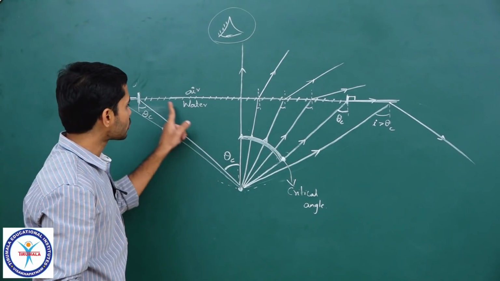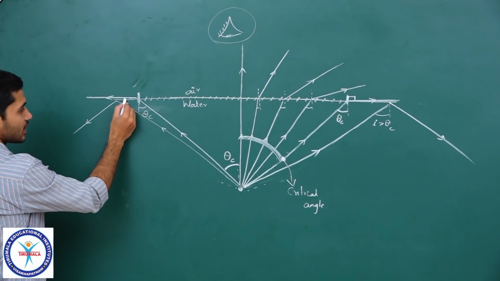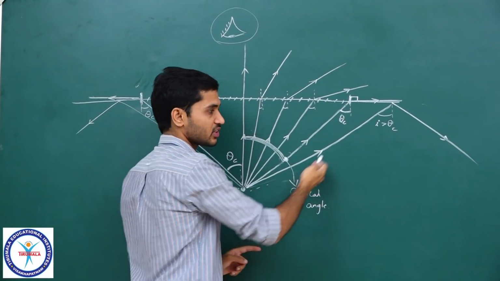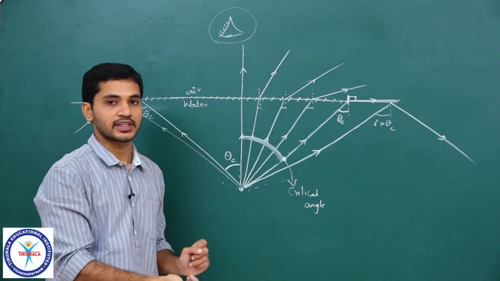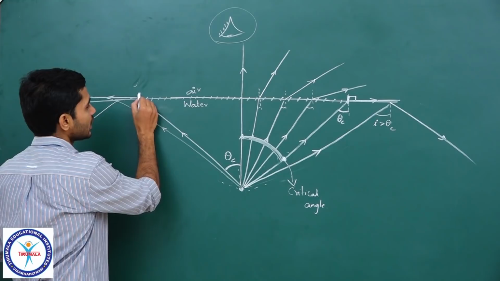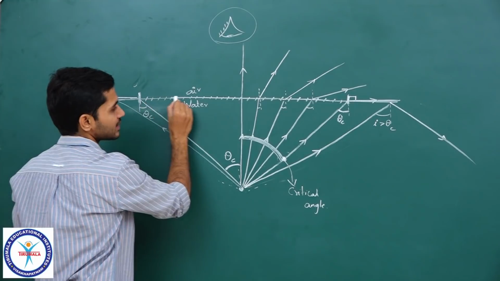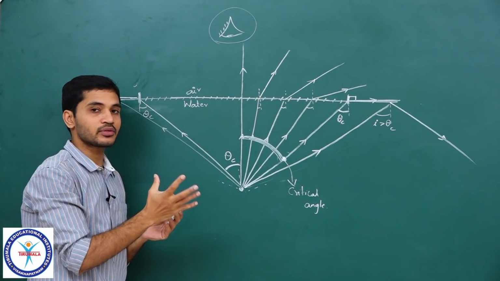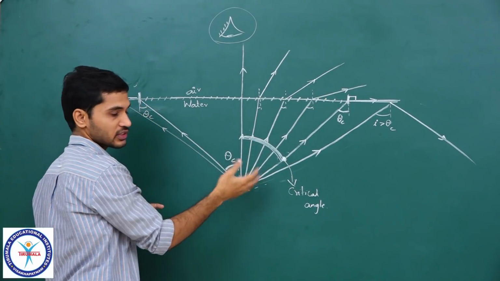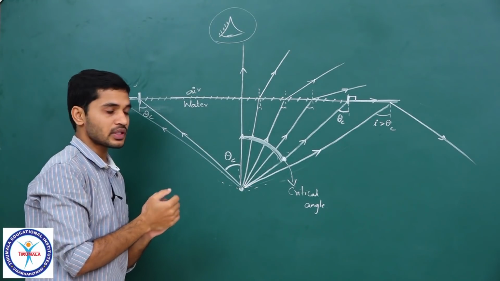So, whatever light ray strikes this region, the light ray will come out, and whatever light ray strikes outside this region, you can see this region or this region, any light ray which strikes that region is going to get reflected back. So, what he would observe is that light rays are only coming out from this region. See, what I am drawing here is a line in two-dimensional view, but try to think of it in three dimensions. So, if it is coming out in this line, and if this phenomenon is happening in all the directions, what will he observe? Think of it.